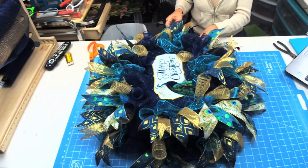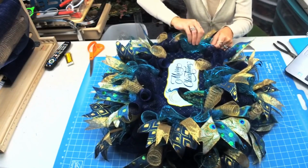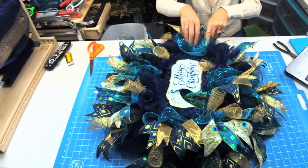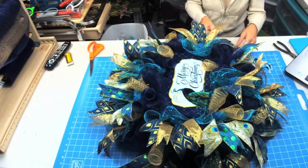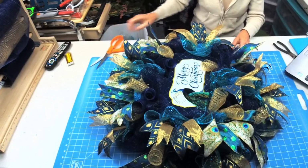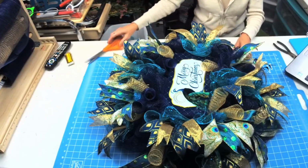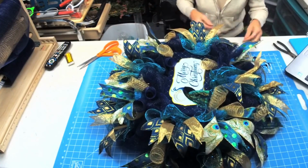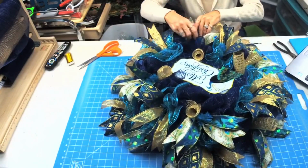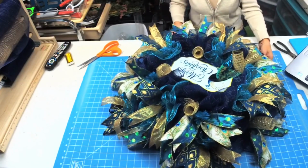Okay, so we went all the way around. Now I just got to refix my ruffles. It's the thing when you put the sign on and you tip your wreath upside down, you really do mush things. And when you're doing your wreath, if you see frays, you should just get them while you see them. It's just a lot easier to clean it up in the end. Just let me fix my ribbons. That way when I put glue or whatever I'm putting in here, they're exactly the way I want them.